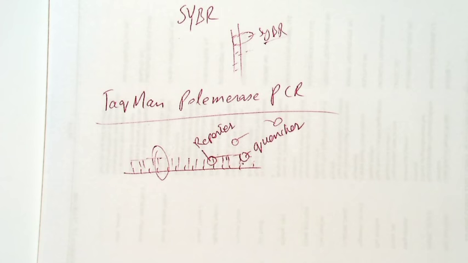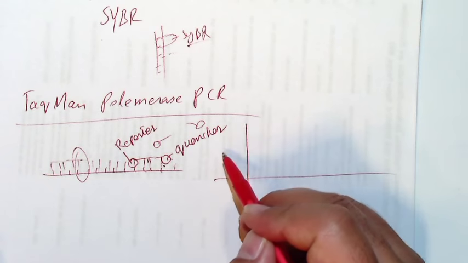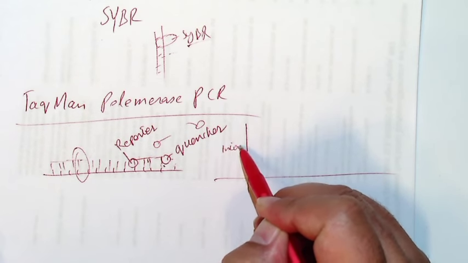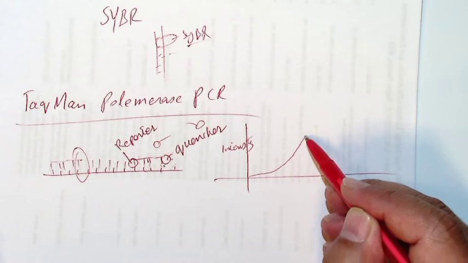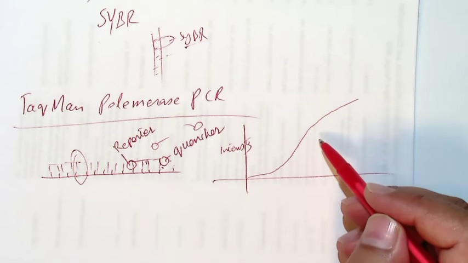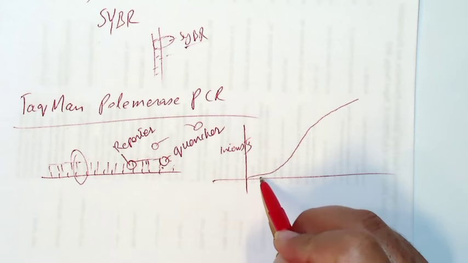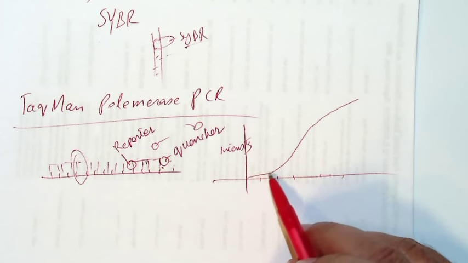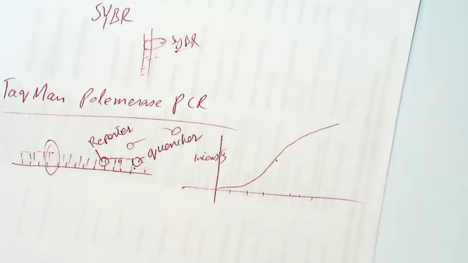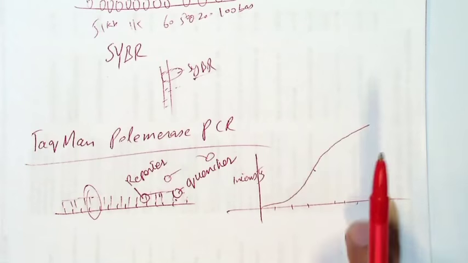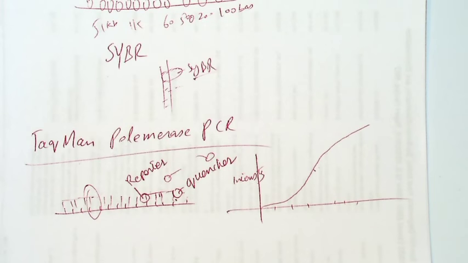Okay, and that kind of reaction, we call it real-time PCR, that in real time we can see if it is amplifying or not. So if you look at the fluorescence signal normally, let's say this is your intensity of fluorescence signal. You will see at the start it's lower, and then later on it starts increasing exponentially. You will see this kind of a signal after each cycle, and on this side it's time. So with time, the fluorescence signal keeps on increasing exponentially. This curve is normally called the PCR curve, and you get it during a real-time PCR, and TaqMan is one way to do that.